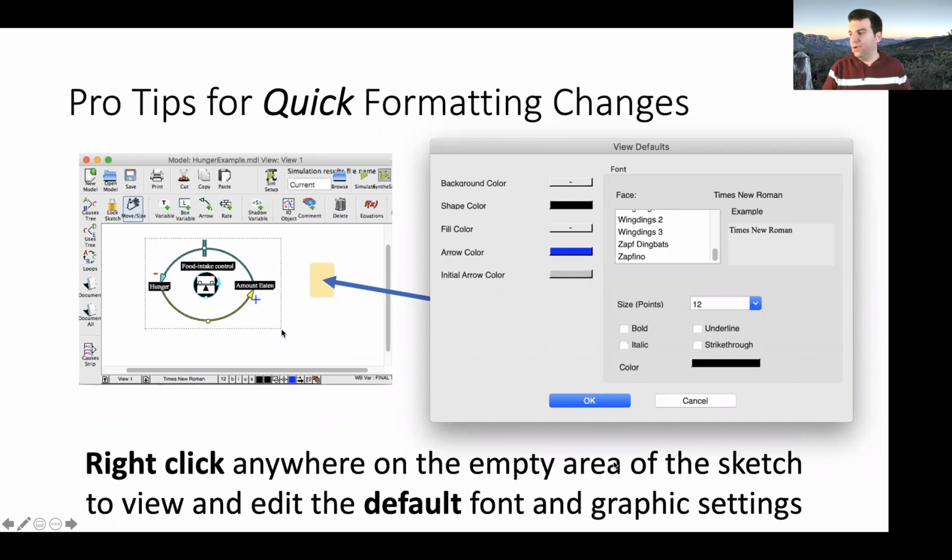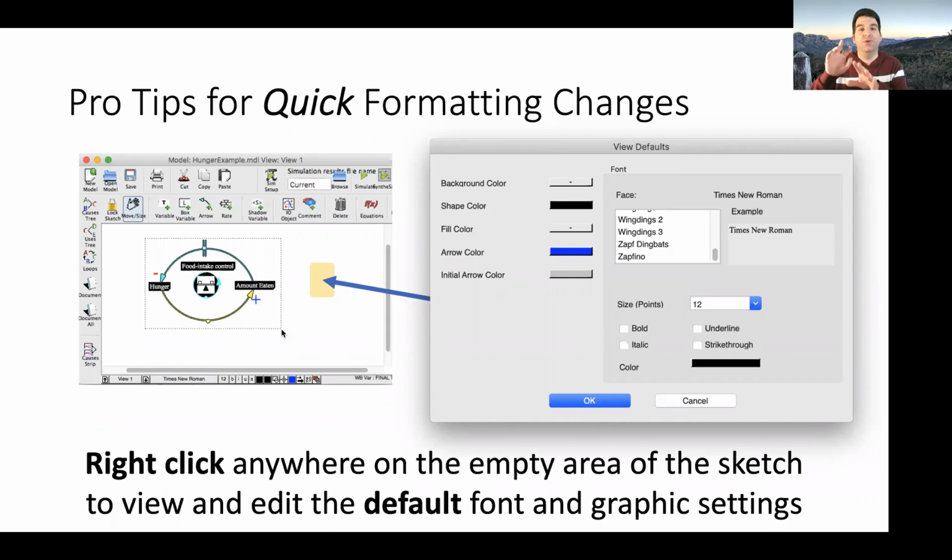Okay, so for the quick formatting here, you can select multiple things at a time. Sorry, I got ahead of myself.